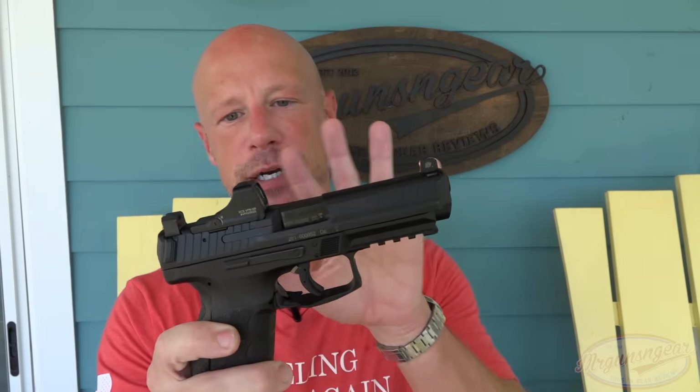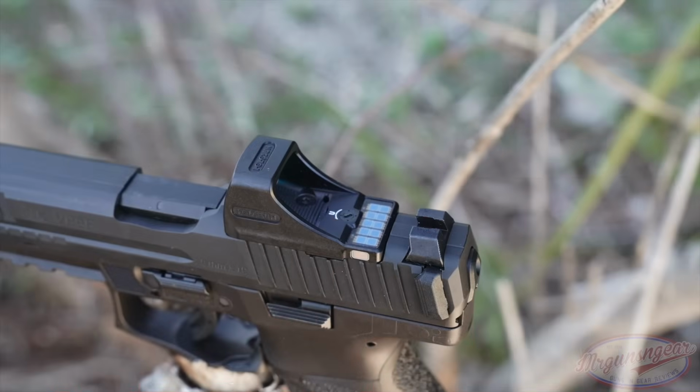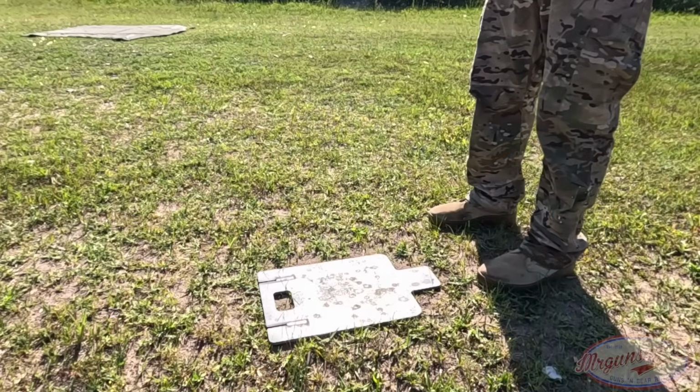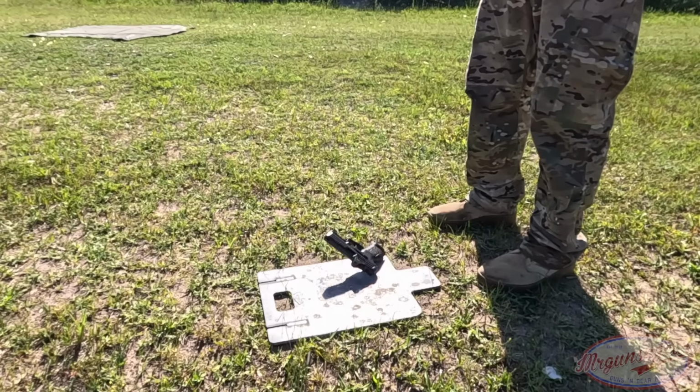Full disclosure. So this model comes with this Holosun SCS optic on there, which is a solar charging sight. So it has that little solar panel on the back, and it has an internal battery. So there's no way to switch the battery out or anything like that, but it does work very well so far. I've had zero issues with it. We have already done a drop test as well with it. Stay tuned if you guys want to see the results of that.